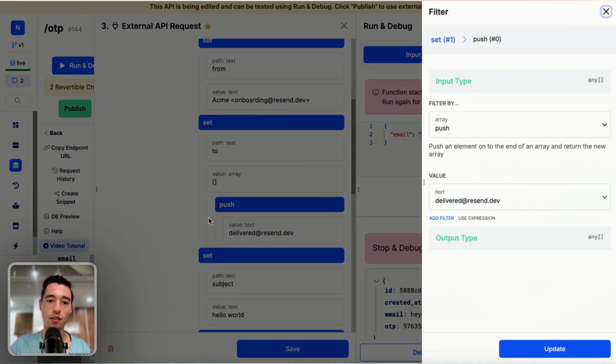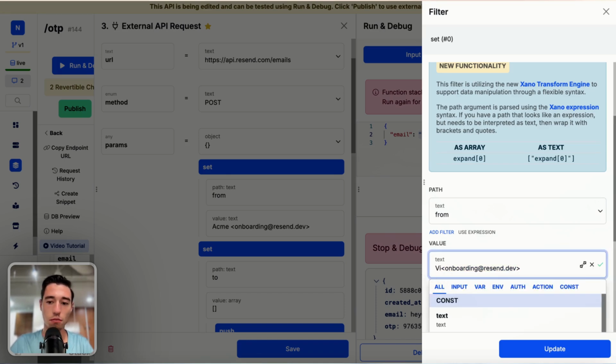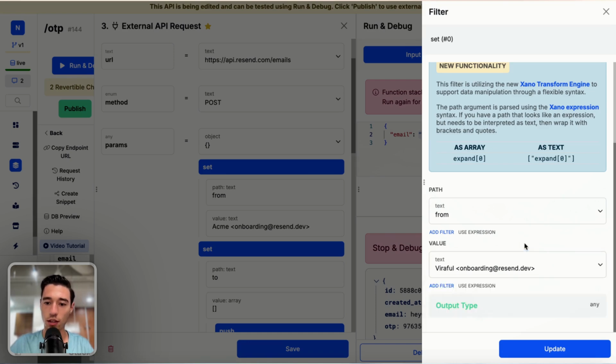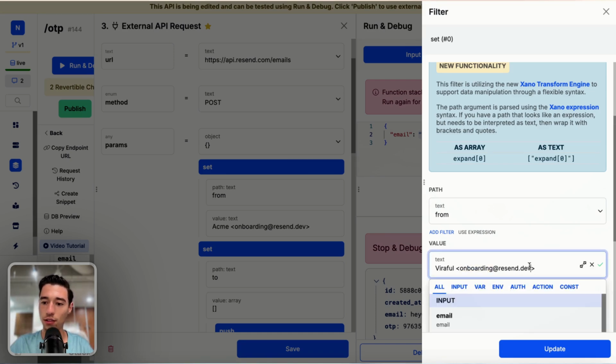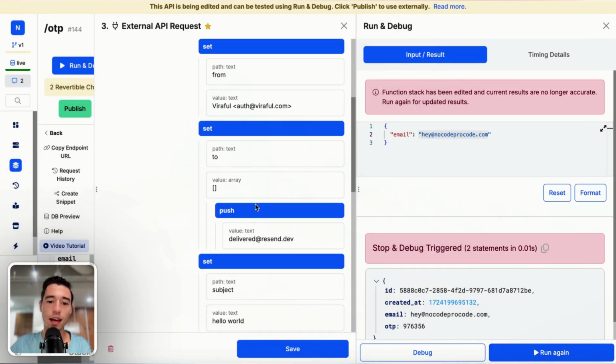And now I need to update the from address. So the cool thing when you do this, you see like you have the address in like those arrows. What we want to do is I can add the name in here, which can be viralful. Here you go. And I can now update the email to be the email on my Resend account. And how you add custom emails to your Resend account, this is something that you will find out if you look at their documentation and all their YouTube videos. So now we have, here we go, and I could do like auth at viralful.com, here we go, and now I go on update, and I go to to.